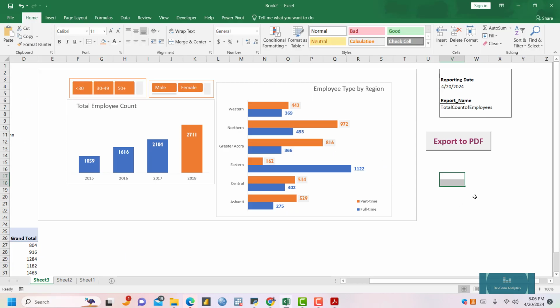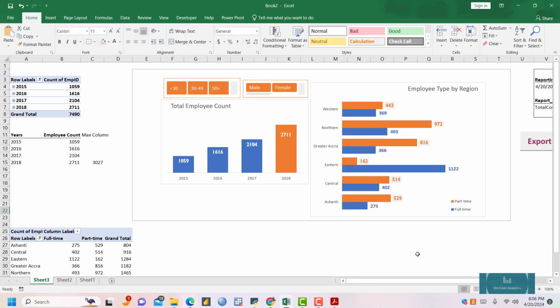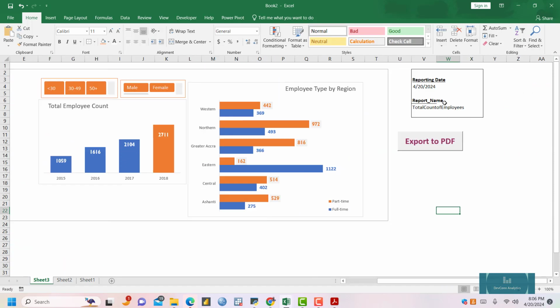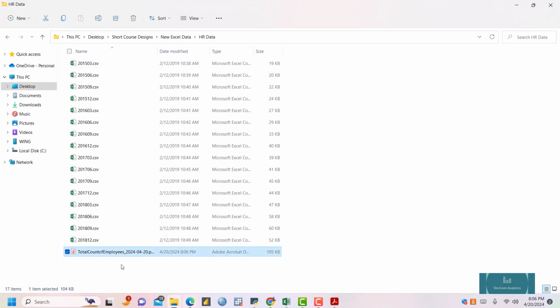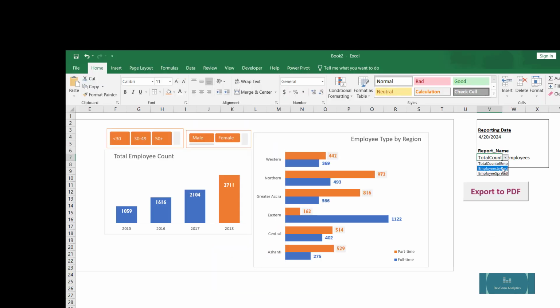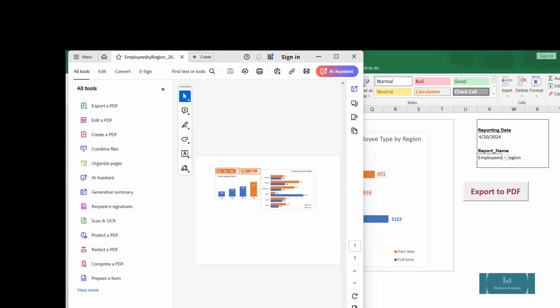So this time around, let's say you decide to change. If you go into the folder where I'm saving my data, it's currently saved as total count of employees. So let me delete this one. I'm going to change this to employees by region, and you will notice that the report name changes at the top here.